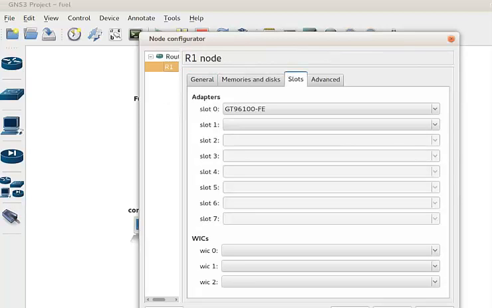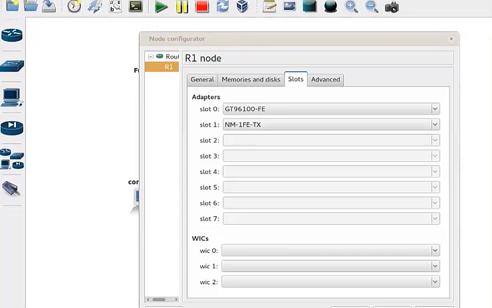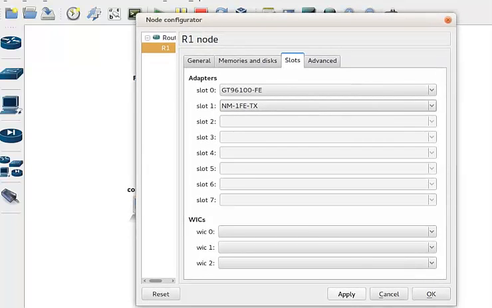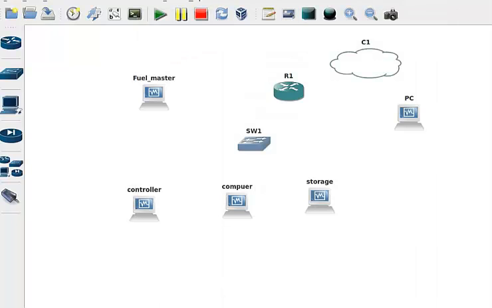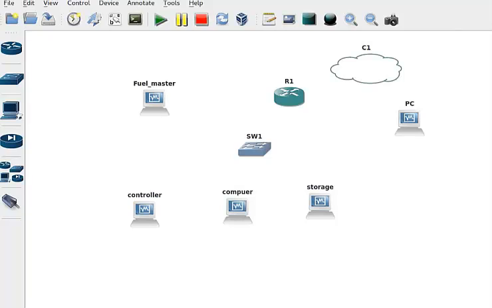So we go to the slots and I come down here to slot 1, and once I'm here I will specify this interface on this particular slot. And then I will go in and say apply and hit OK. Alright, so now if we come back here and hit this connector icon and come back to this particular router, now we see we have got 3 interfaces. Okay, first Ethernet 0/0 should connect to that particular interface there.